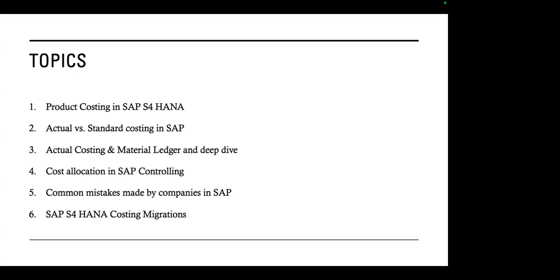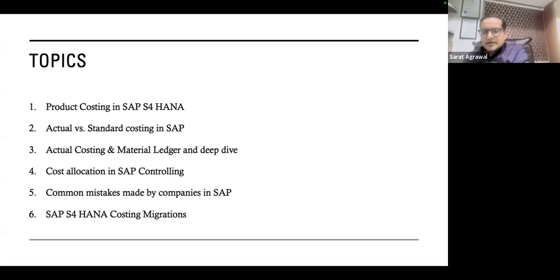So in ACDOCA, you mean to say I can see all the product costing? I tried to see that one, but I hardly used it. Instead of the KEKO or COSP table, I can see all the cost estimation and everything in ACDOCA. Correct. Everything you can see in ACDOCA.